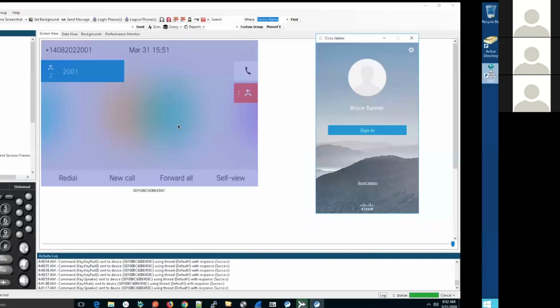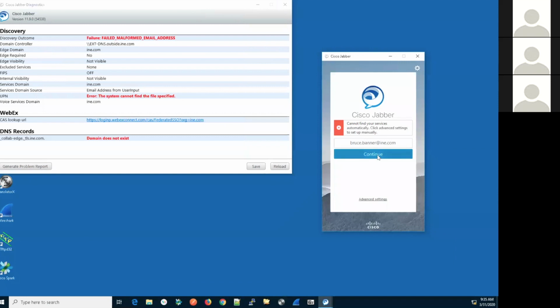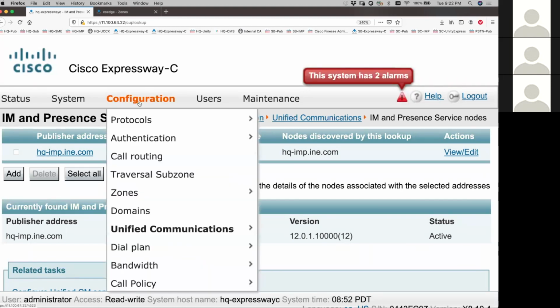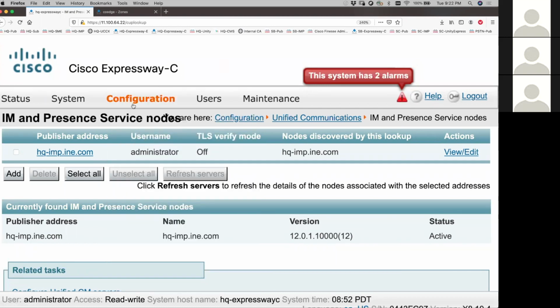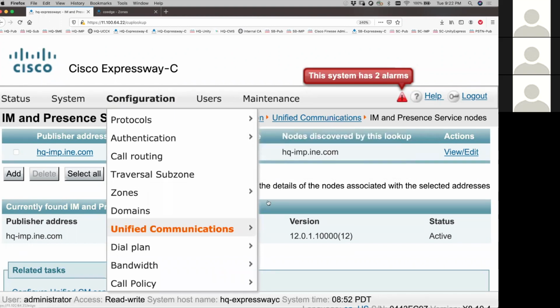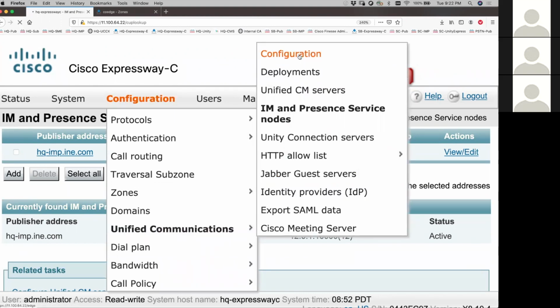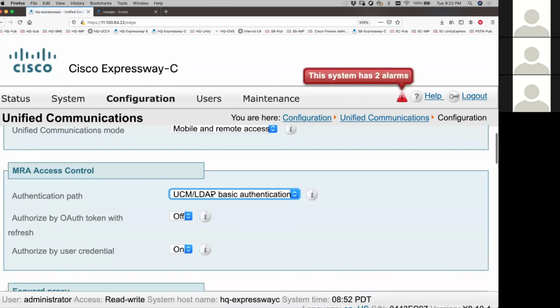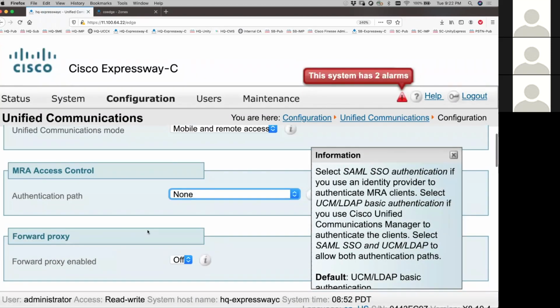Let's go back to this machine and retry. In fact, let's do one more thing. Let's go from a perspective of troubleshooting and go to Expressway C, Unified Communication, under Configuration. And just let me disable this authentication.